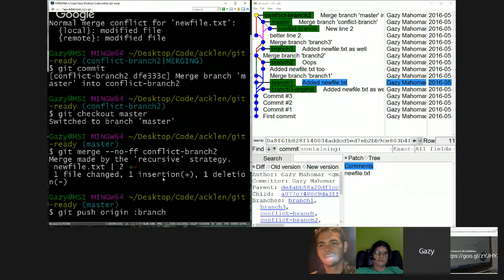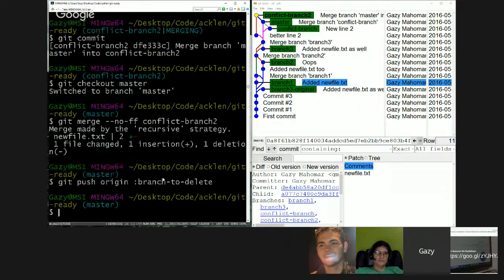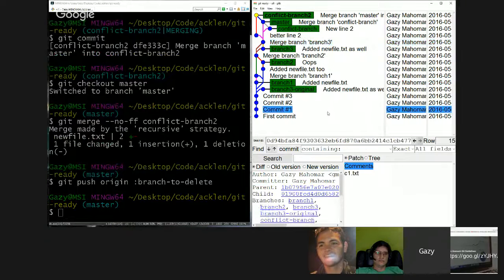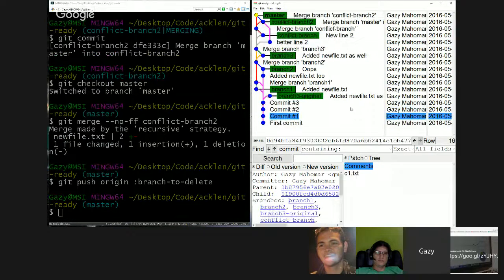Look at my screen, there you go. This is the syntax to delete a remote branch. And then locally, it's just git branch -d and then the name of the branch. So you've got to do it together. You can't just do it in one command, unfortunately.